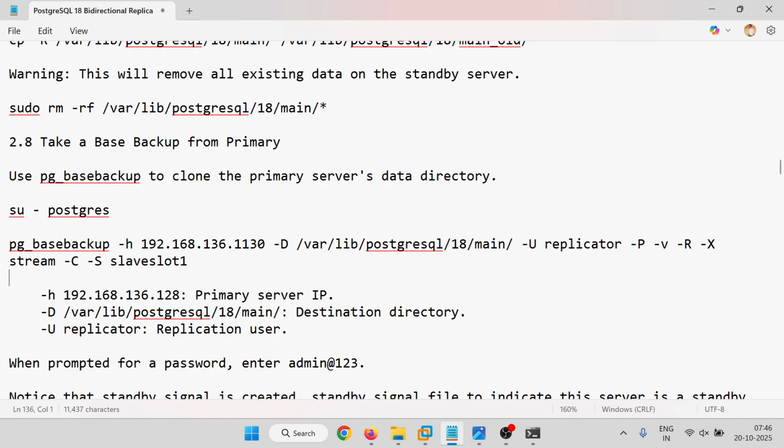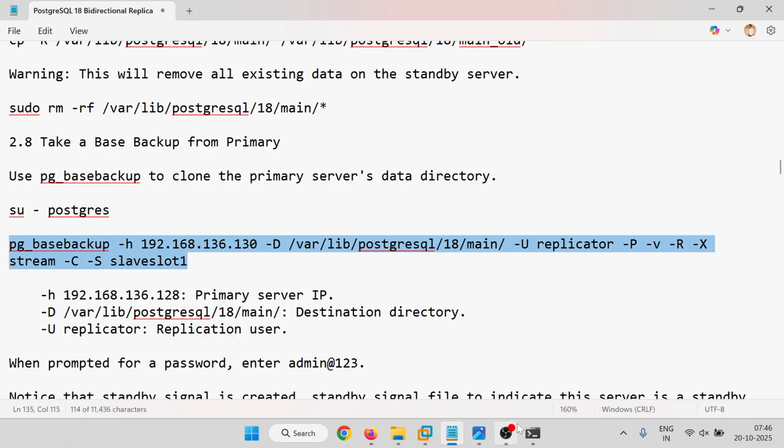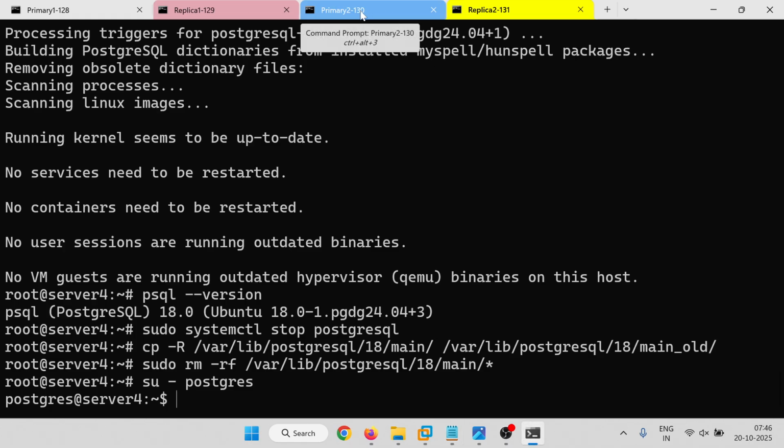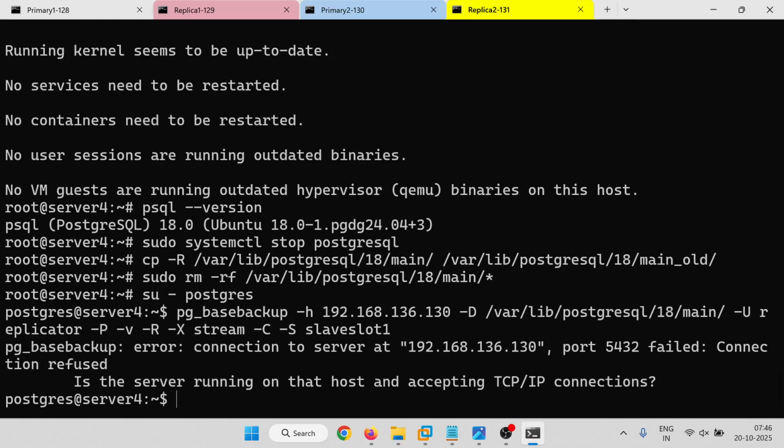Wait, okay. So this is for the indicator only. So here I'm going to run this one. Okay, sorry. So copy this, and we are copying from 130. So run this. Okay.